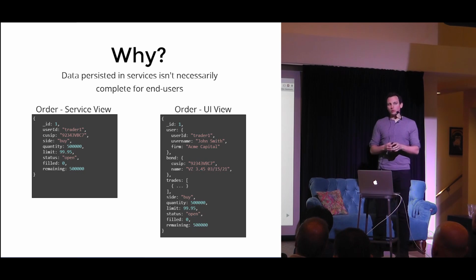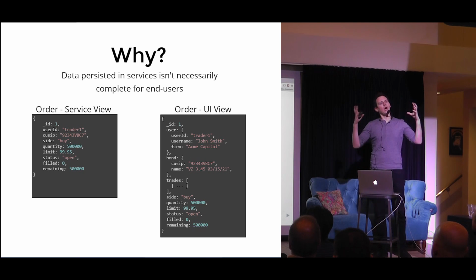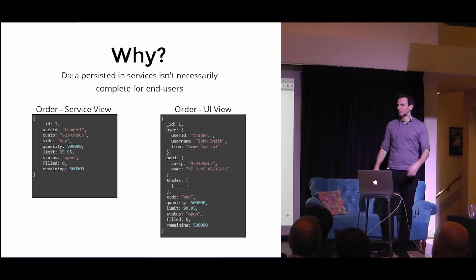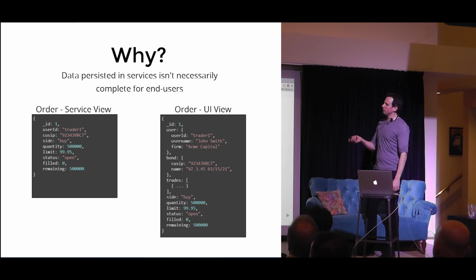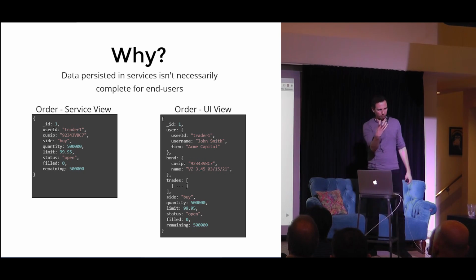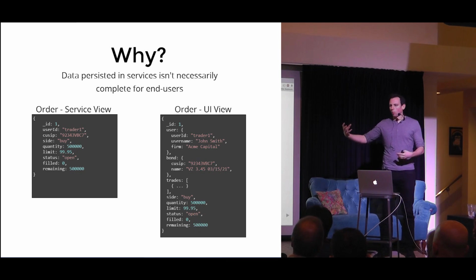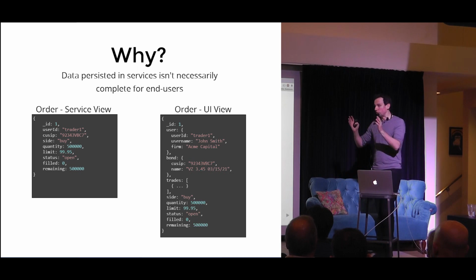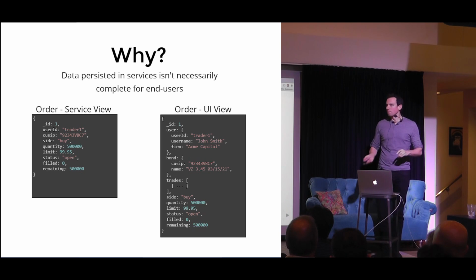So in a single model view, the way you do that is you persist all that stuff, and you have this big model of like 200 columns that has all this stuff on it, where you have joins that you have to do. But in CQRS land, I can maintain totally separate views for my backend services for processing and using the data. And then when I want to present it to the user, I can go out and pull in any additional information, and I'm actually going to duplicate some data and store it in a separate database for the purpose of using it on the UI.